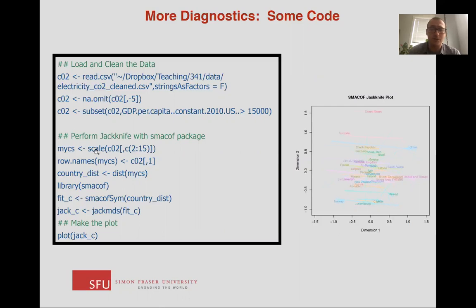So why am I scaling it? Well, if you take a look at it, you'll see that the columns are very different. They don't have the same units of measurement. And we know that you might be worried about biasing your results if there's a lot more variation in certain dimensions than others. So now here, I am creating my distance matrix, loading the package, fitting. So this is going to do metric MDS, this function here. And now finally, here's the jackknife, and it'll do the jackknife for you. You can plot it, and you'll get nice plots. It's very nice.